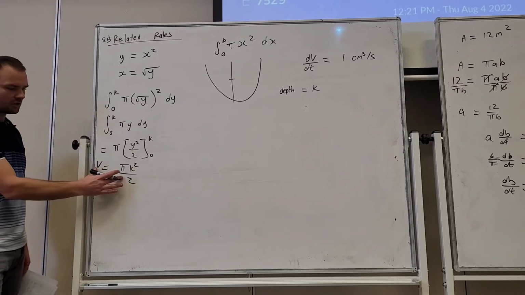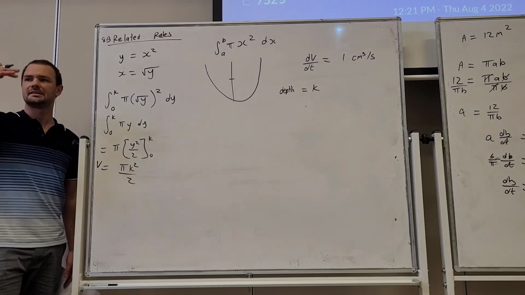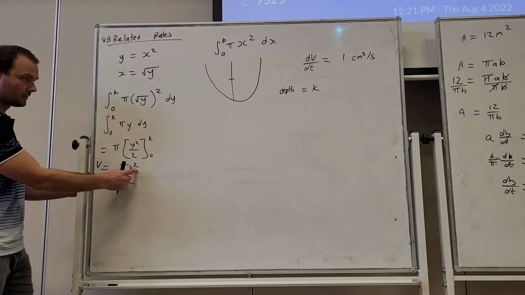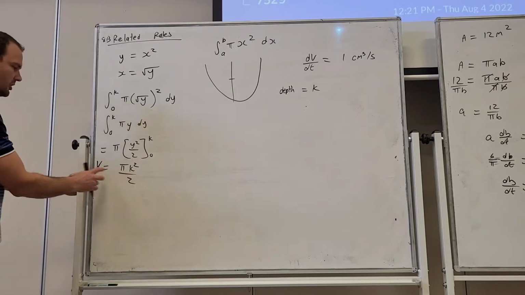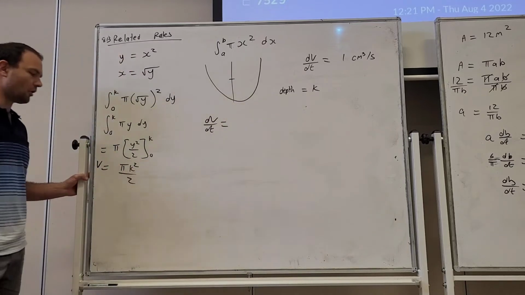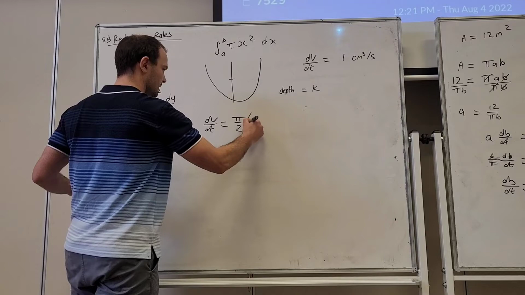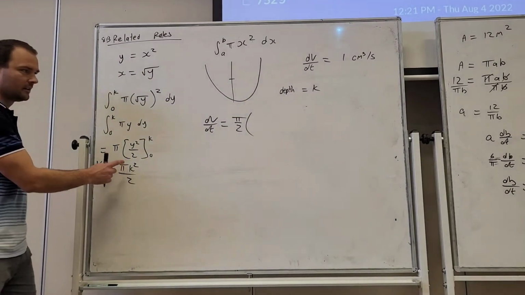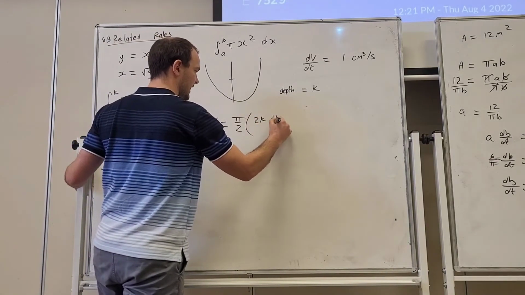So we're going to differentiate both sides of this equation with regards to t. Okay, we're interested in what's the rate of change of depth when the volume's coming in at 1 centimetre cubed per second. So if we differentiate both of these, we've got dV on dt is equal to, there's no product rule going on here, but I'll pull the numbers out the front. We've got pi on 2, they're the numbers, and we're differentiating k squared with regards to t. The derivative of k squared with regards to t is going to be 2k dk on dt.